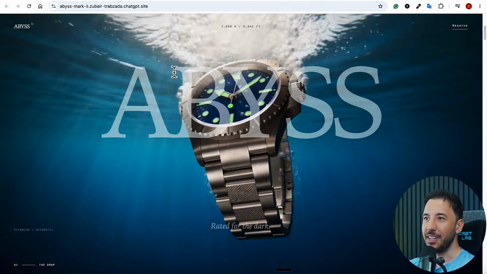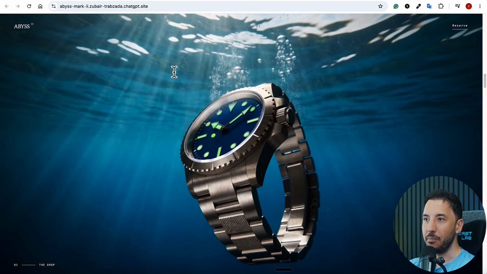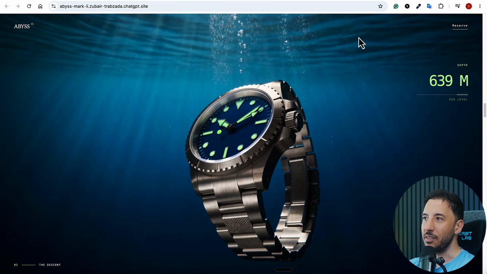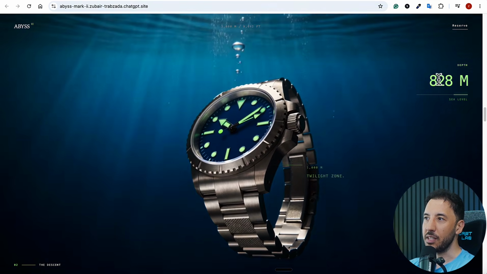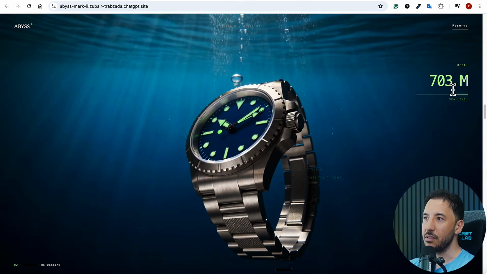Oh, that is cool, right? Look at that. As that water jumps into the water, and I'm scrolling by there right now. So there you go. That's now the second frame. Now, as you can see on the right-hand side, this is the depth. As I go up and down, the depth moves, right? That's actually pretty nice. So it's a sea level.